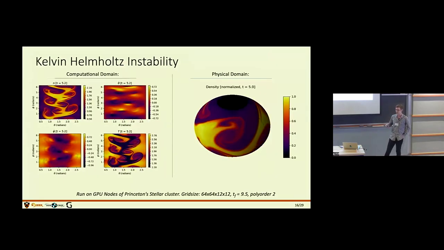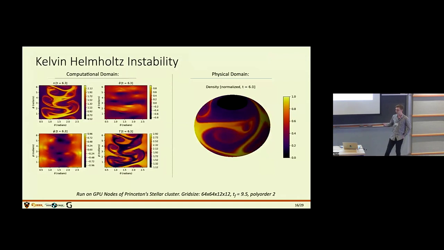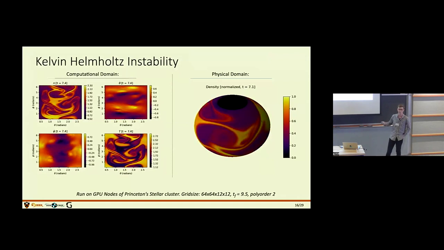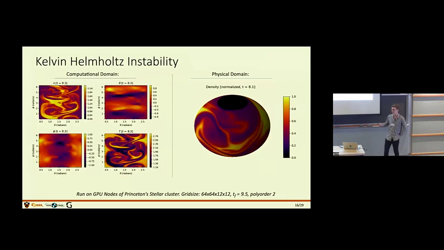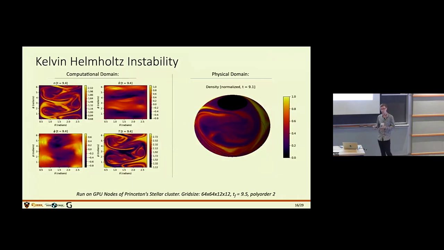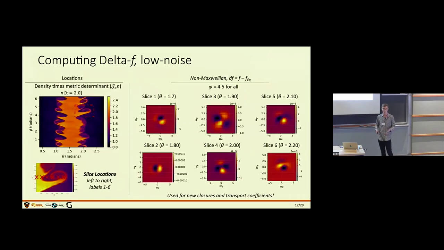It's important to note this is a full 4D kinetic continuum simulation, so we do have at every point your local velocity space information. So it serves both as a test of our system in the fluid-like limit, but also we can get detailed phase space information out of our system. This is really where kinetic continuum methods shine. You can grab your local distribution function in configuration space at a certain number of points, and we're going to plot these to the right.